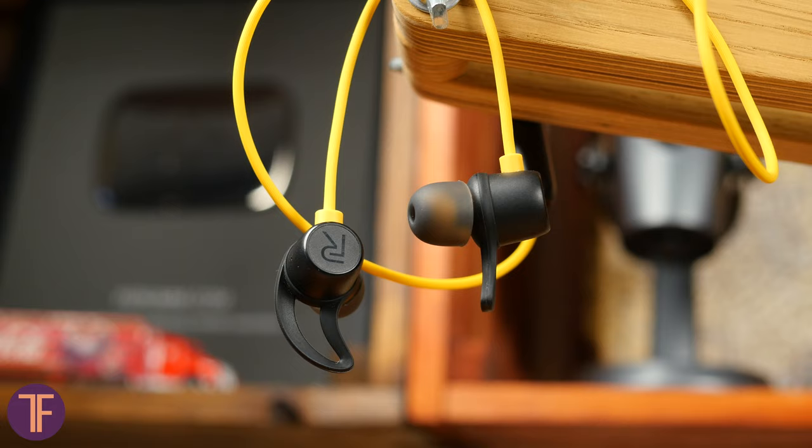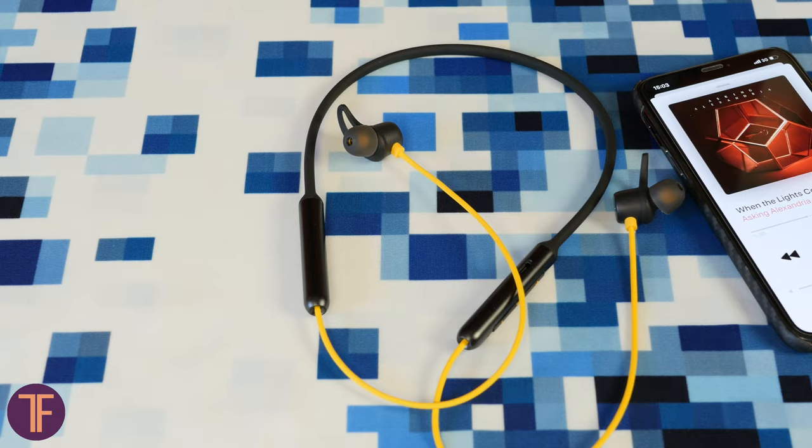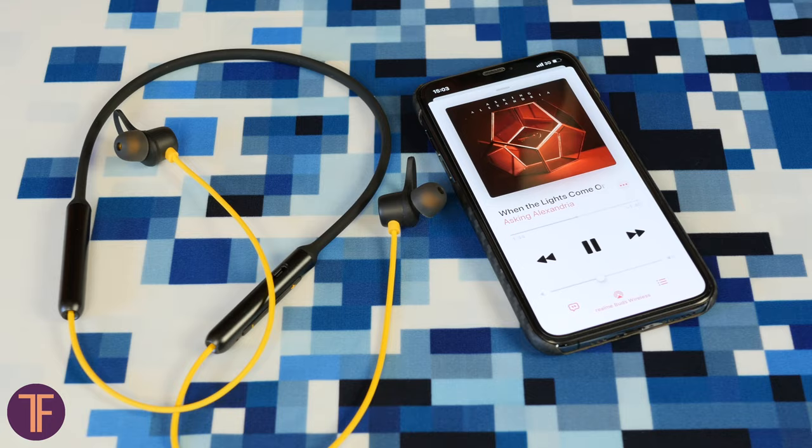And now it's time for some audiophile talk. If sound is the most important thing to you, this model is unlikely to suit you well, because I can say it sounds not bad only when putting in front the words 'Bluetooth' and the price tag on the box. The earbuds don't support the aptX codec, so Apple fans can sleep peacefully — these headphones will not sound better with an Android device either. In general, the sound here is soft; to my happiness, the high frequencies are not cut out, but just strongly pushed to the background.